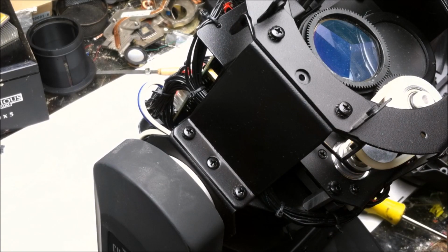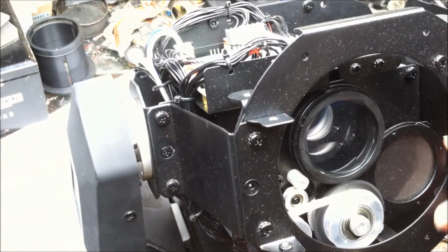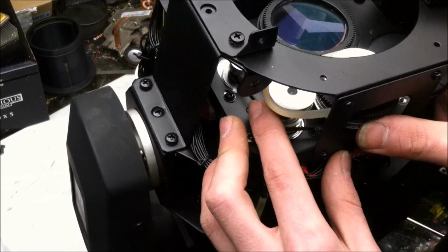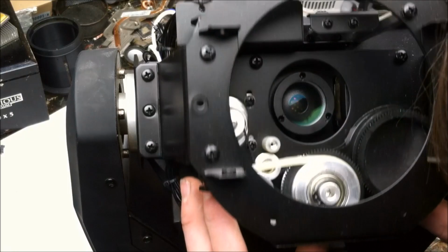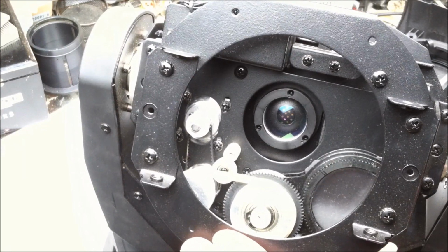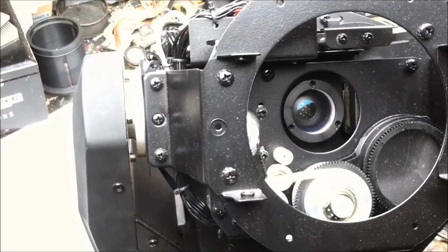Okay. Does that just rotate off? No, it doesn't. Good. So, yep, the trifocus assembly, the stepper for moving the frosted piece in and out, and the motor for moving the trifocus assembly. Yeah, there's a motor to move this back and forth. And then the lens is inside. It's a little bit dirty there too. We'll clean that all up. Not too much going on in here. So, yeah, kind of a boring light. I'm going to get it cleaned up, get it put back together, and it'll be good to go.